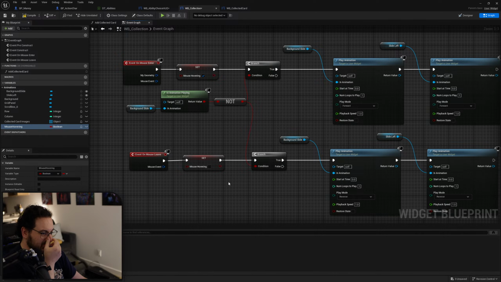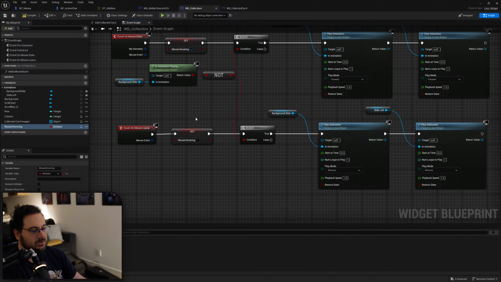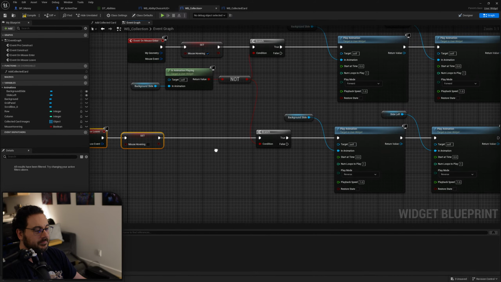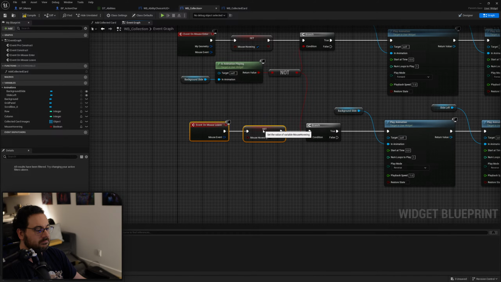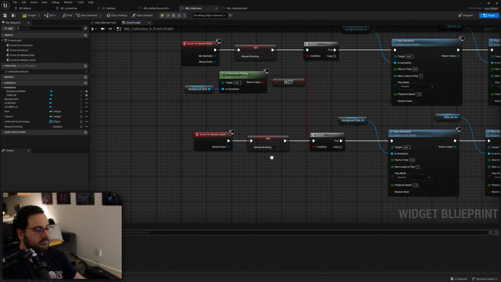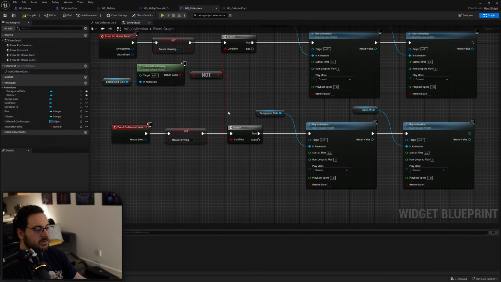Makes more sense logically. So what I need to do is here, or I could do it off the false here. Isn't there a hover slide for your slide already?